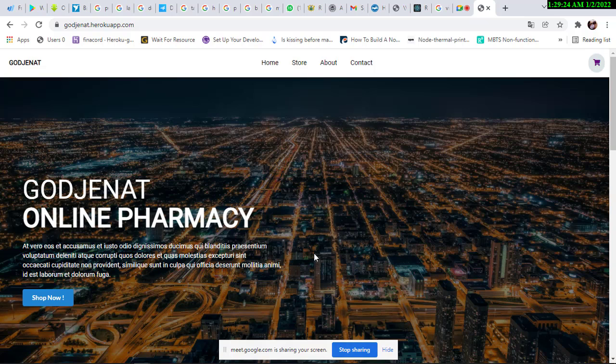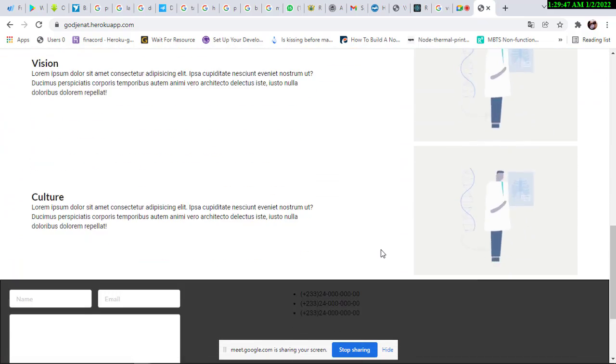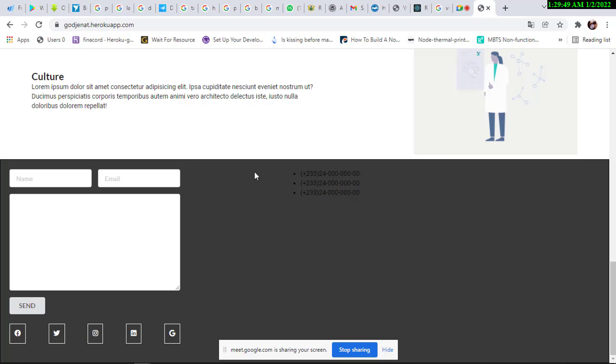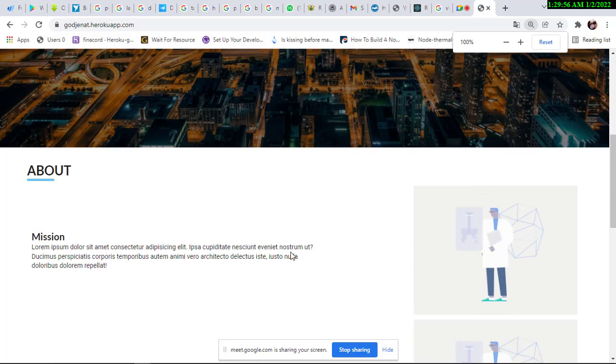A landing page. Now, as I already said, we have the header here. It doesn't mean this website doesn't have a footer. It has a footer, but a landing page always appears as such, like there's a background covering the whole screen. Now if I scroll, you can see there are other sections, right? And then this is the footer. Let me zoom a little bit.